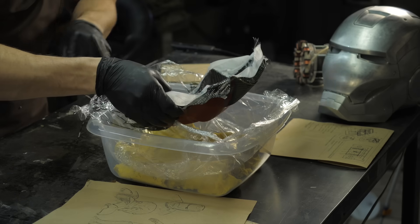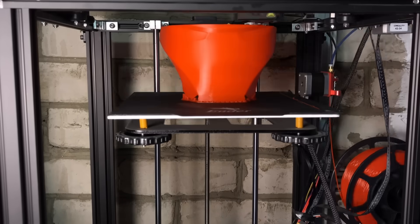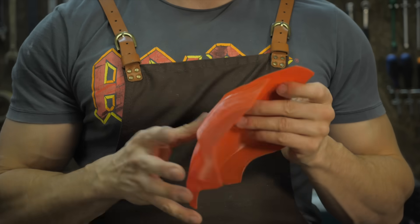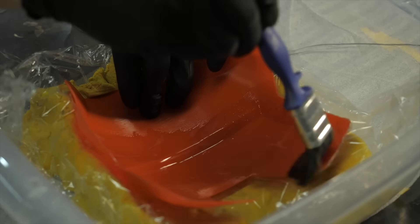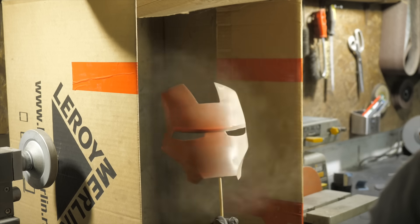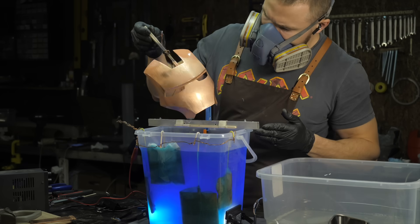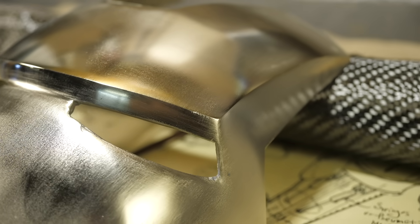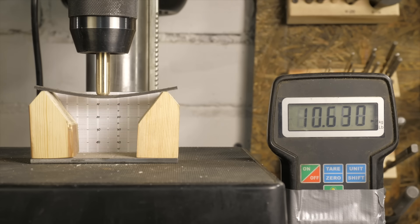Then we learned 3D printing, composite technology and electroplating. With the help of FDM 3D printers we now print accurate single-layer matrices of parts. From the inside we reinforce them with carbon fiber, kevlar or fiberglass to give them desired strength. From the outside we smooth the part, prime them and cover first with copper, then with nickel and chromium for wear resistance, hardness and awesomeness. Such a process is also quite complex but in the end we achieve sufficient strength with much lower weight.